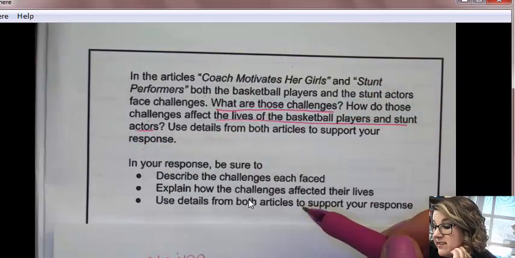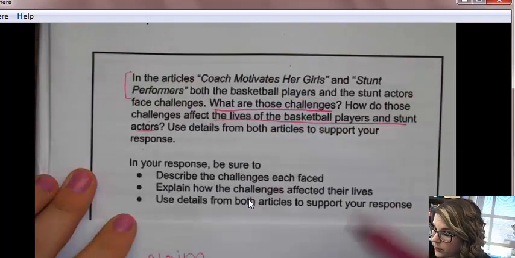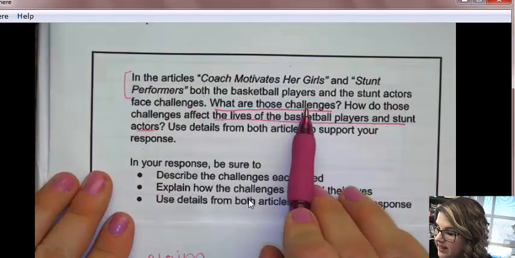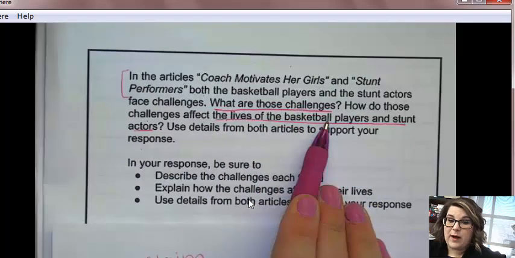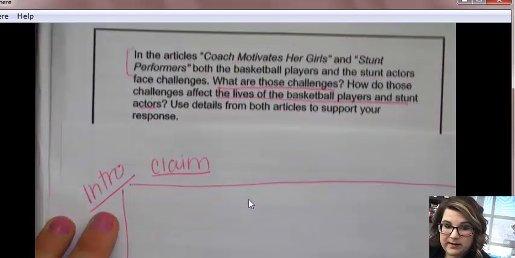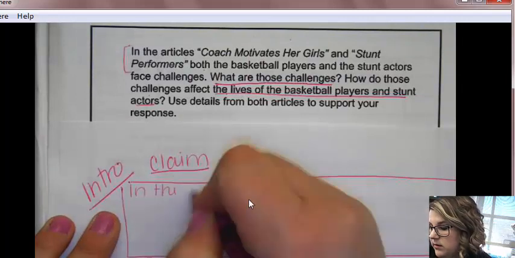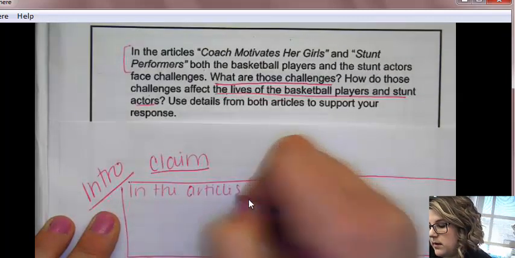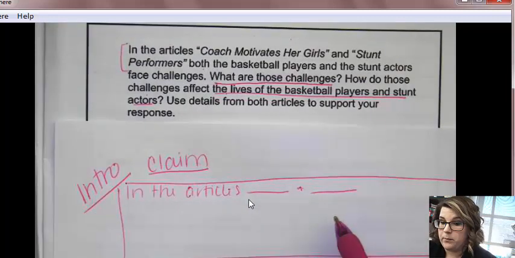So I want to state that in both of these articles, the performers face challenges that affect the lives of the basketball players and stunt actors. So I'm just going to rephrase what this question is asking me for my claim. So I'm going to say, in the articles, and I'm just going to write blank and blank, because this is my planning. This isn't my essay. This isn't my 4-point response.